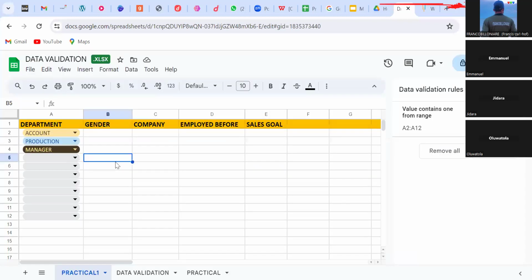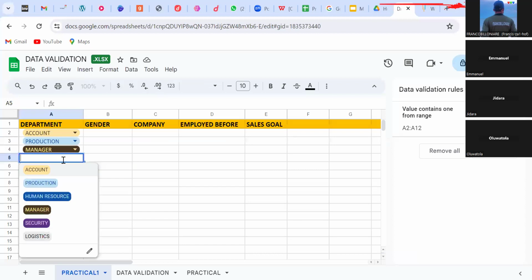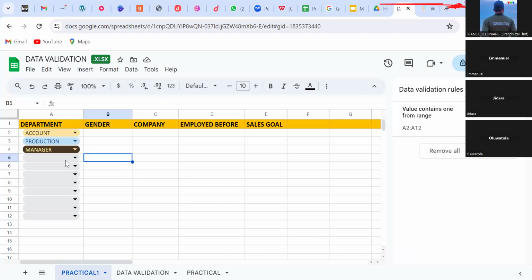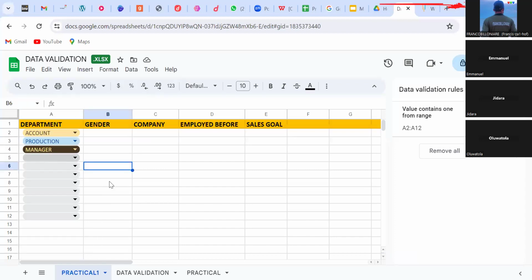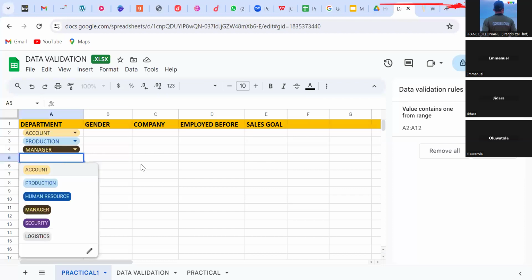That means you cannot input what is not part of the rules that you've set. We've set rules that only allow data that falls within the range of these cells that we've selected. So anything that is not part of the range of the cells that we selected, don't allow it.